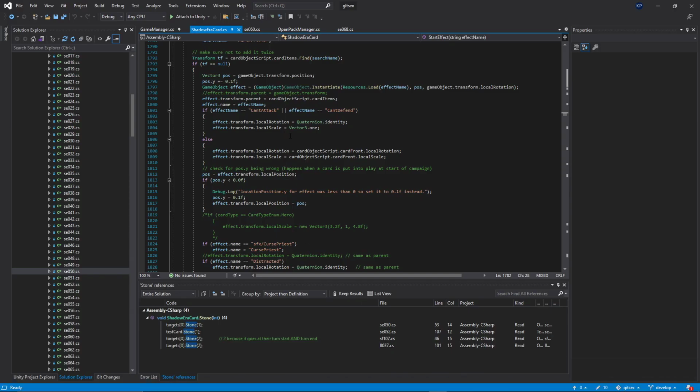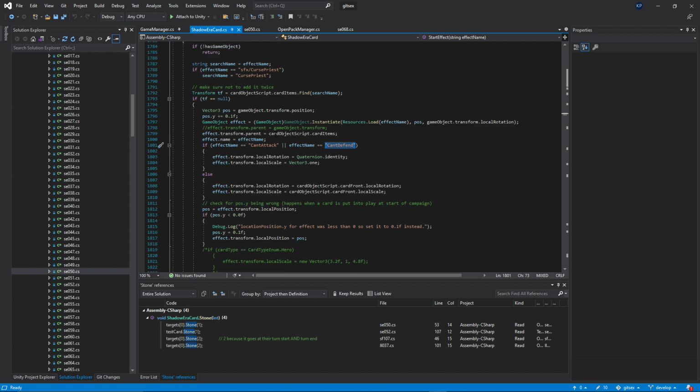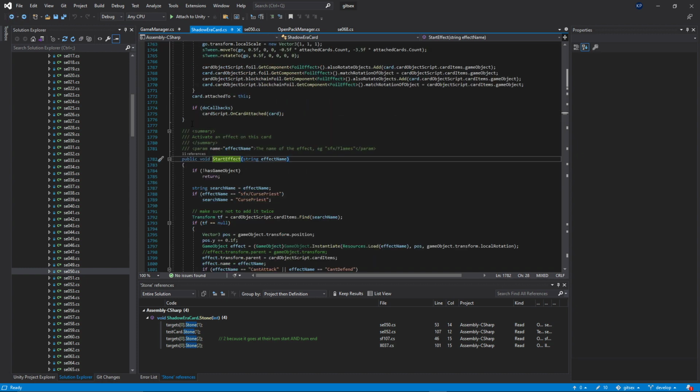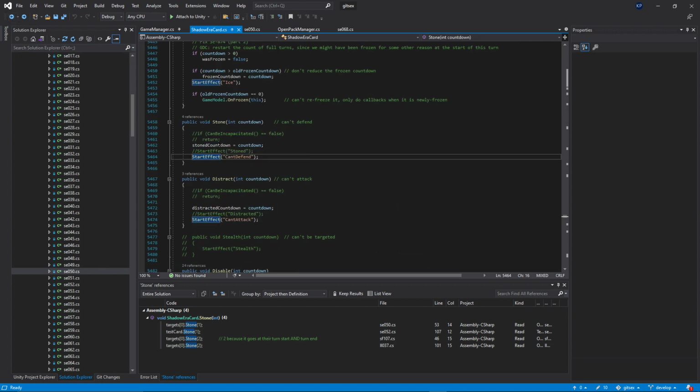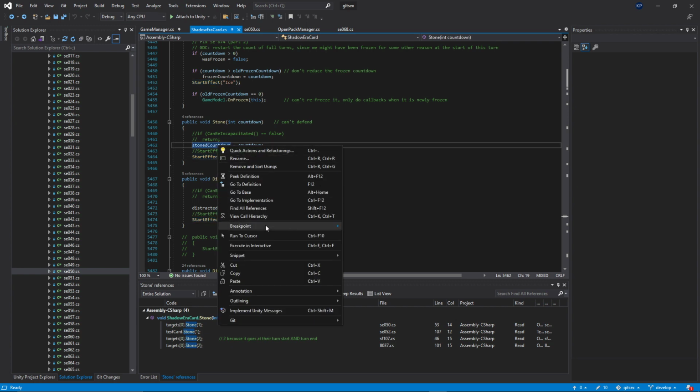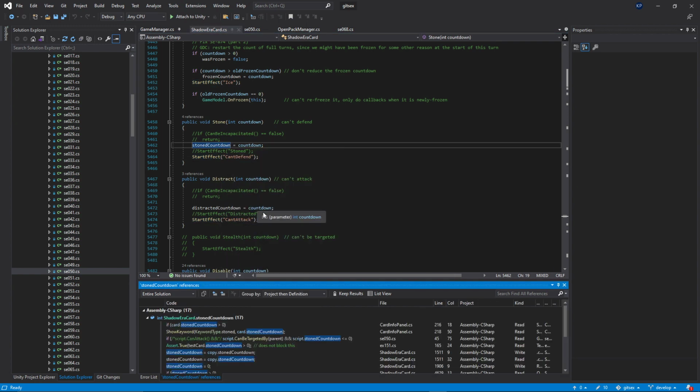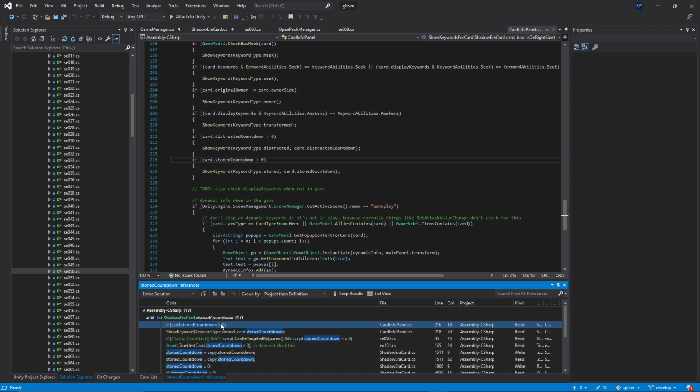But it's supposed to go away. Let me go back. So it's starting this effect. It has this stoned countdown. So this is showing the keyword.